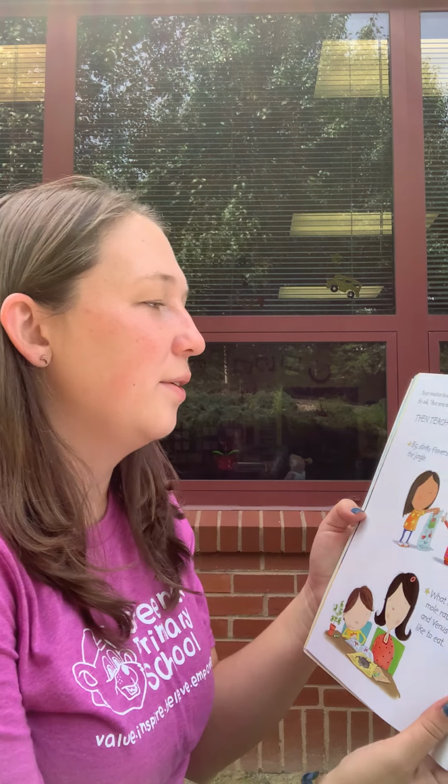So in the beginning, she was very nervous and feeling kind of sad and didn't know what to do. But then in the middle of our story, I see all of her little friends, all her students helping her and being so sweet to her. I wonder what's going to happen at the end of the book. Let's keep reading and find out.